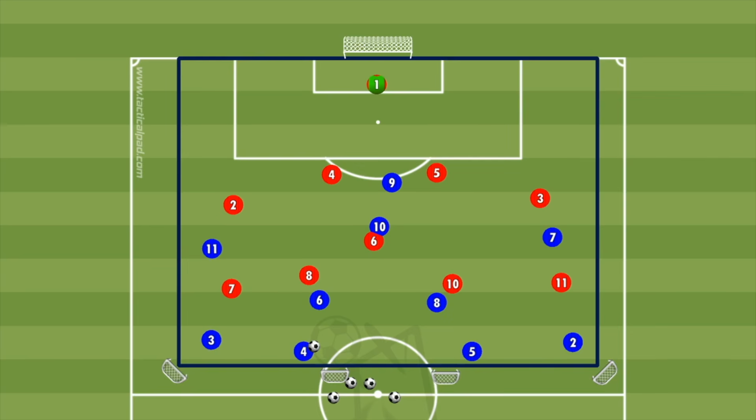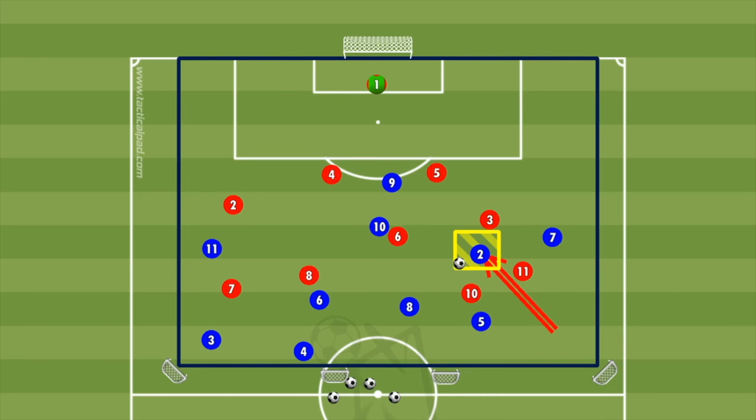So here we've got Blues versus Reds. Reds are down 1 player. So here we've taken away the number 9 because we want the 4 and the 5 to circulate the ball across the pitch, but we also want them to provoke pressure higher up the pitch. And now it's not just about final third movement. It's also maybe about getting inverted fullbacks into spaces. And also then, again, that runs beyond the forward line.